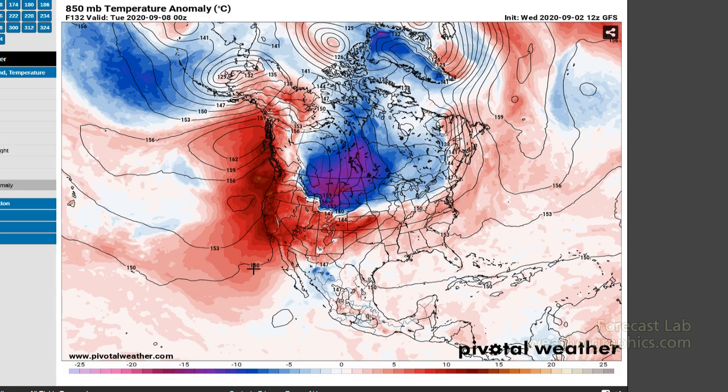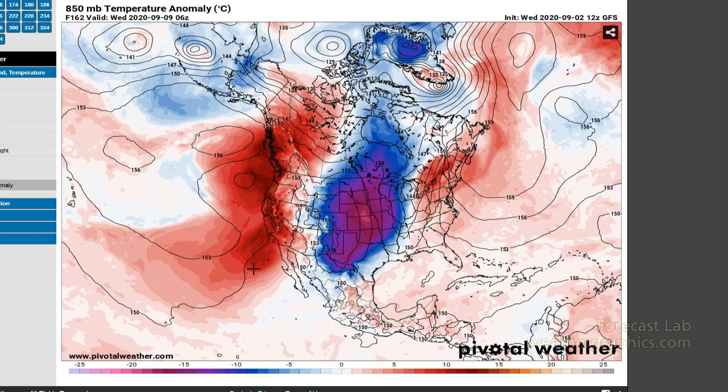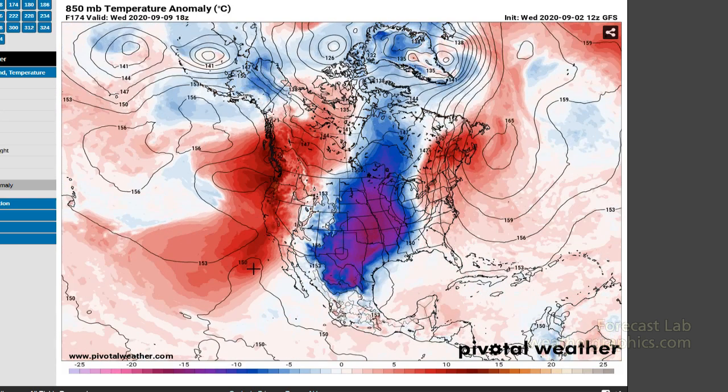And you can see temperatures 15 to 20 Celsius below normal in Montana, and that just keeps pushing south out towards Texas and the lower Mississippi River Valley. And this has got an unusually southward progress. Now, this far out, 168 to 180 hours out, the exact trajectory is a little bit up in the air. In fact, I wouldn't be surprised if it moved a little bit more like this. So that's something you're going to look for as far as trends in the model. But I think the general idea of cold air coming out of Canada is going to be pretty accurate.